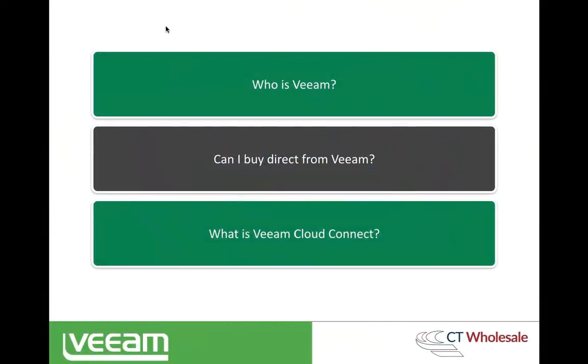So who is Veeam? Well, Veeam are a software company, and they provide a number of different software products in backup, but mainly the product that we're going to be talking about today is a product called Backup and Replication. And within that Backup and Replication product is a service called Veeam Cloud Connect.